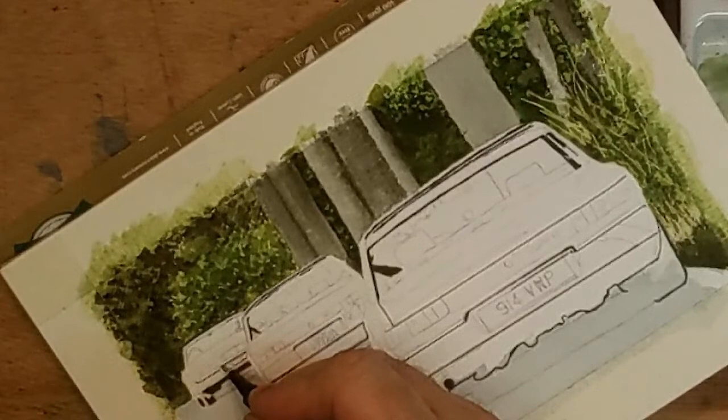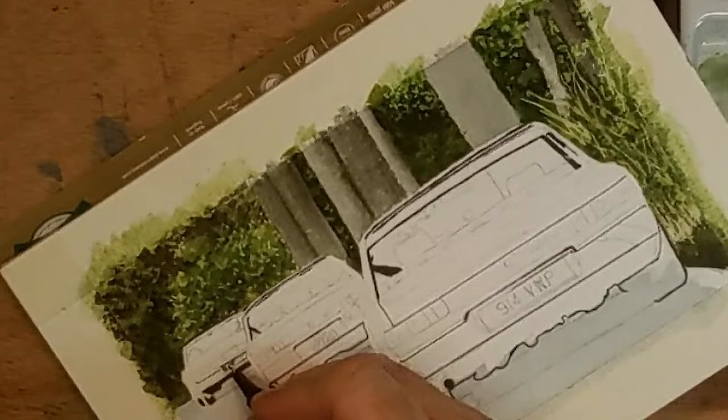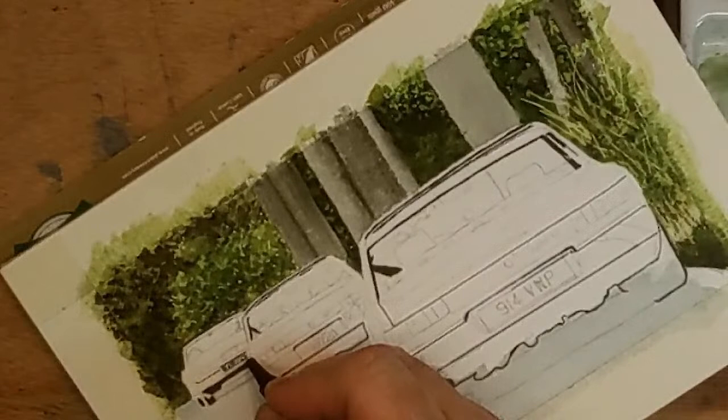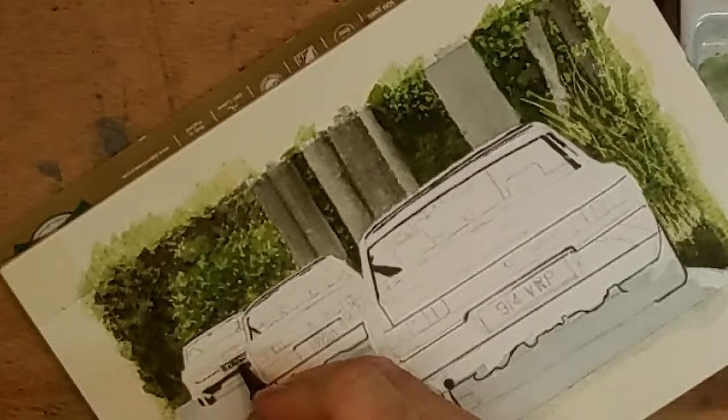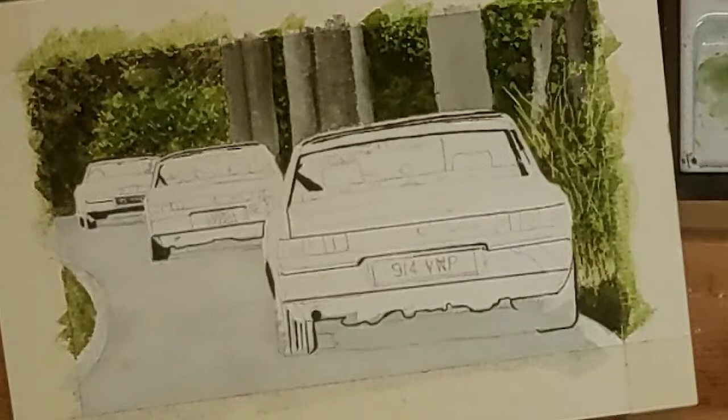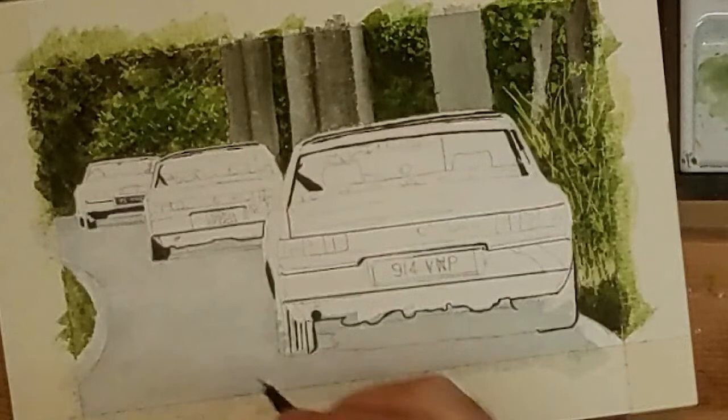Question is, how much do I delineate? And the answer is, to be honest, not that much. It's very fiddly trying to put the numbers on a thing that small, so we're just going to indicate there are numbers there, and just let it be like that. Wouldn't pass my driving test reading a number plate from that distance. Can you read that number plate from that distance? Not really, no. Does that matter? No, it doesn't.